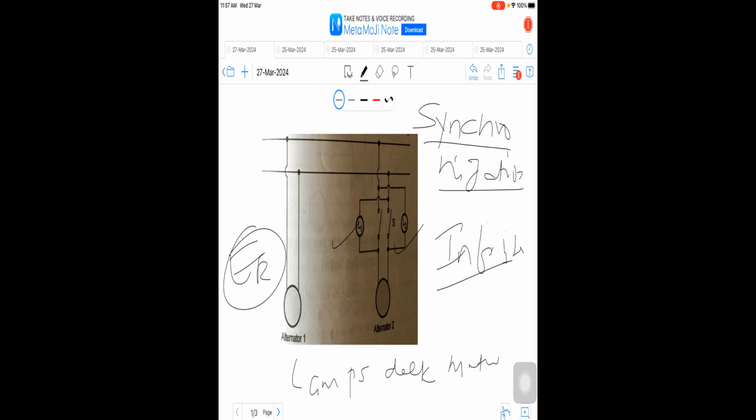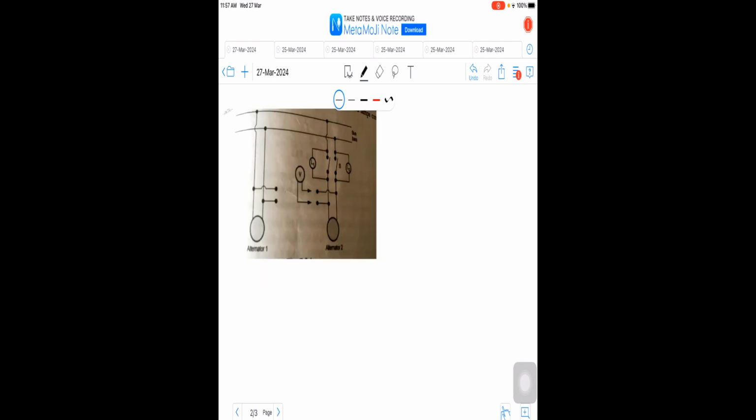So for exact synchronization, the speed of the incoming alternator is adjusted so that the light variations are produced at a very slow rate, and the alternators are synchronized during the middle of the dark period. At that dark period, we will know that the resultant voltage is 0. The middle here means that the lamps will not glow even though there is a sufficient voltage across them. This is how the lamps dark method is utilized to achieve synchronization.